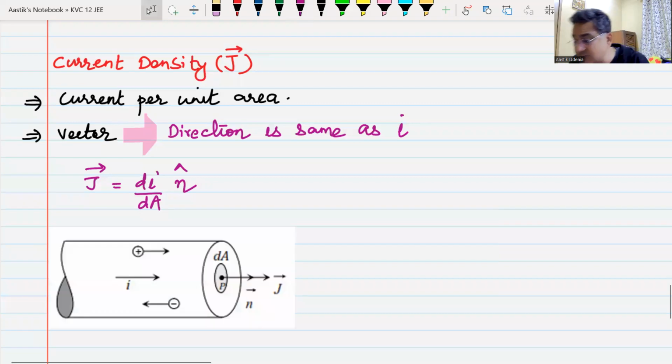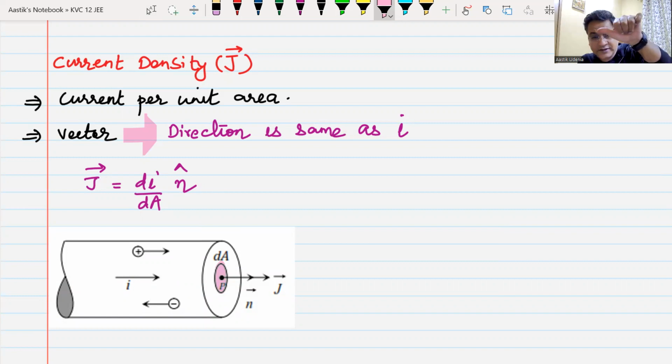Now, this is a revolutionary diagram that is going to tell you how current and current density are related to each other. I have taken a small cross sectional area dA. Current is moving from left to right, as you can see. Current density is also from left to right. Current is not a vector though, but the direction of these three quantities is the same. Do we understand this? Yes or no?